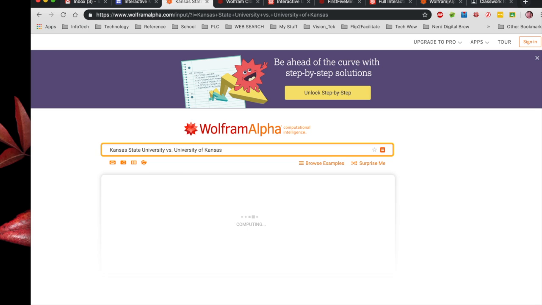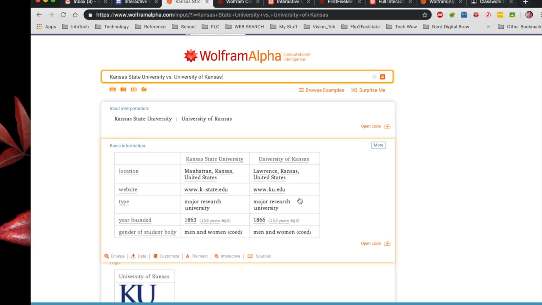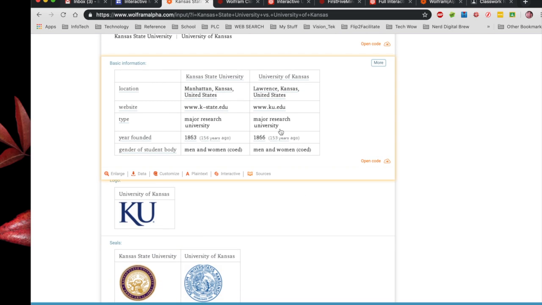But look what Wolfram Alpha was going to do. It's computing. It's going to give me a side-by-side comparison with all the stats and facts that it can gather. Things that you would not necessarily think about or have time to go research and lay side by side. So here's actually location, each one's website, the type of university they are, the year they were founded, and student body.